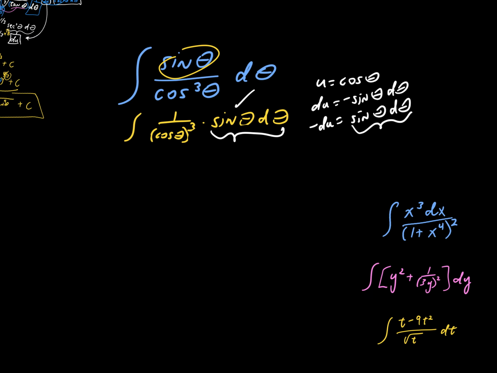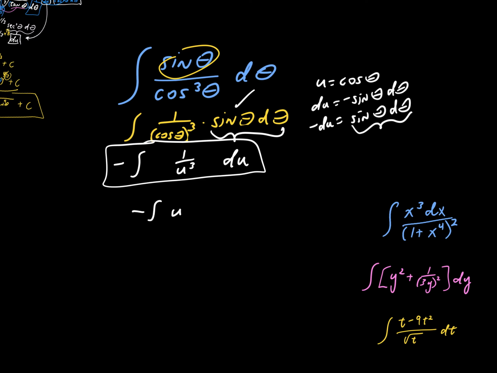Now even though we can't call it du, we do know it's negative du, and we've done a bunch of these the other day, so the negative is a constant. We're going to throw that negative 1 out front. And when we substitute in, we get 1 over u cubed. That, my friends, is a pretty easy integral. Before I integrate, let's call it u to the negative 3 du.